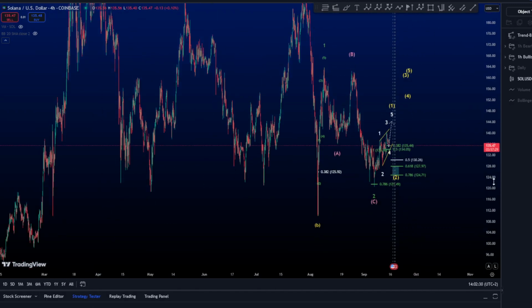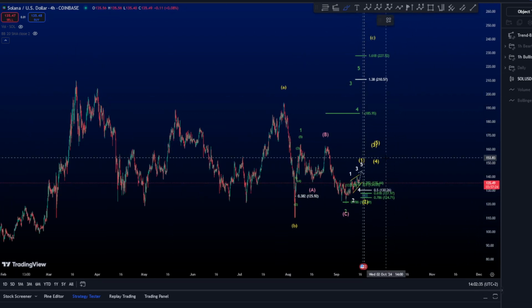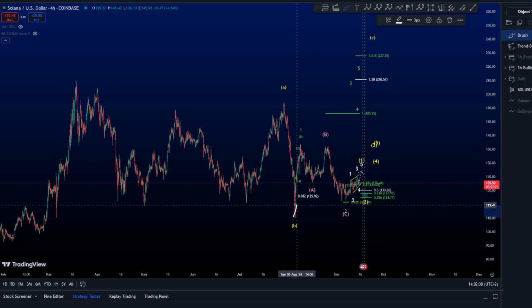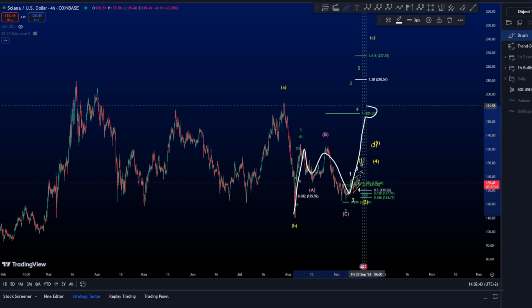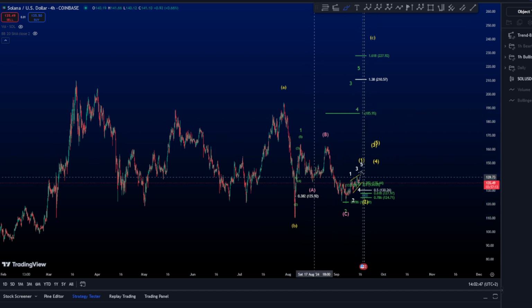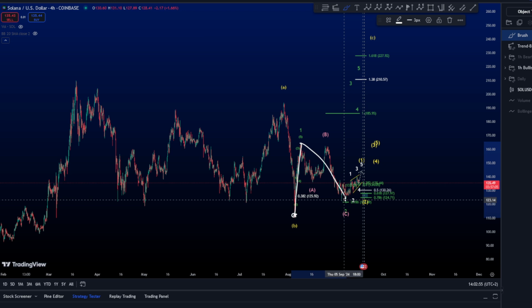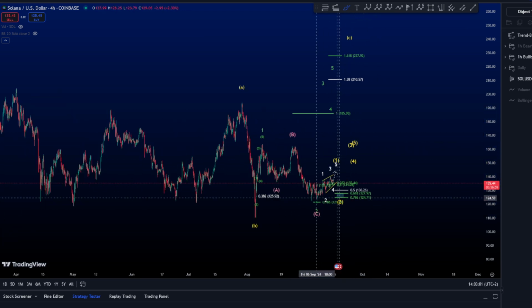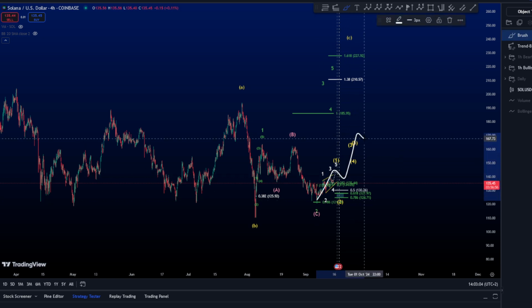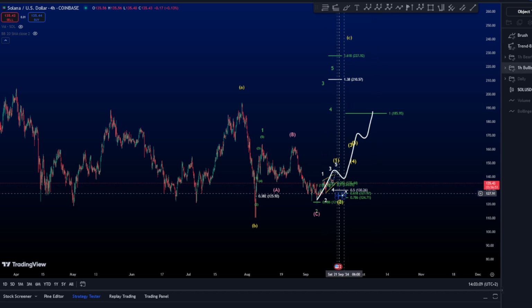So if we want to look at what we have in Solana as possibilities as well, the first possibility is to finish a zigzag here as A, B, and C towards the 1-to-1 fib level at 185. The fib level is taken, of course, from the start of the A to the end of the A and to the base point of the B, giving us this fib level at 1-to-1. In this case, if we finish a diagonal, we might move impulsively, hitting this fib level towards the upside after having a wave 2, of course.